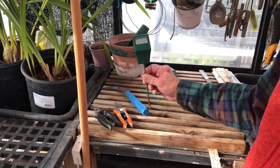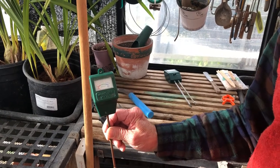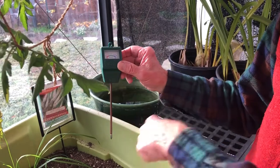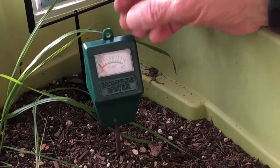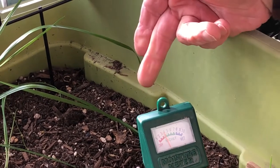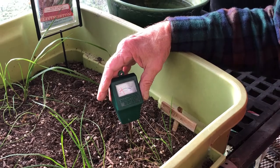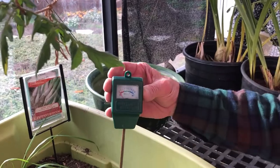This is an important one: a moisture meter. We have to keep track of the moisture when we're growing things. This is about seven inches long — so much longer than sticking your finger in the dirt. Here it's dry, and over here it's moist. So within a couple inches there's a difference in moisture. More often than not, people kill plants by over-watering, so that's the importance of keeping track of the moisture in your pots.